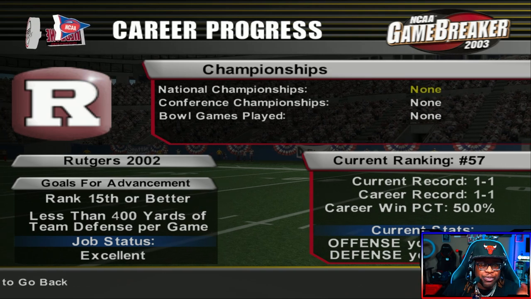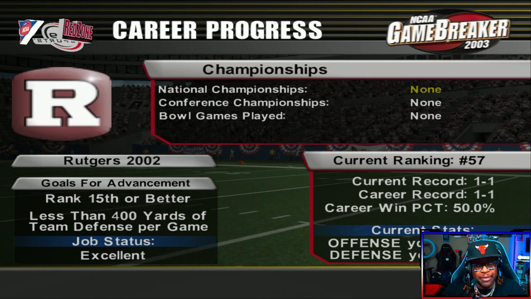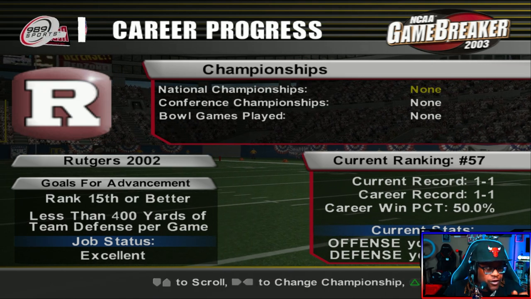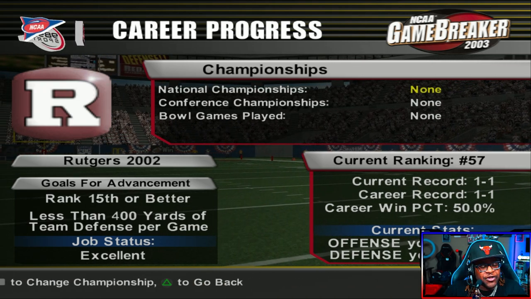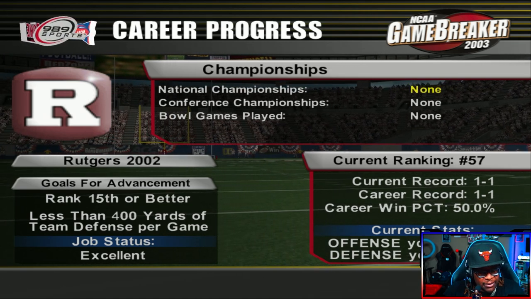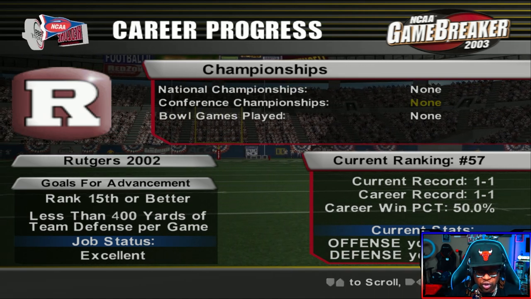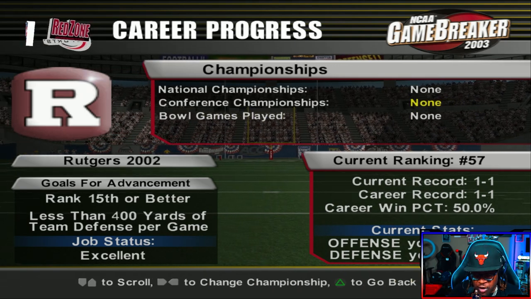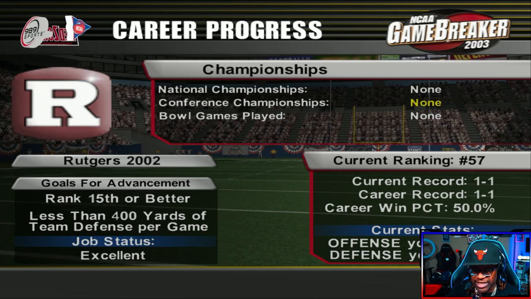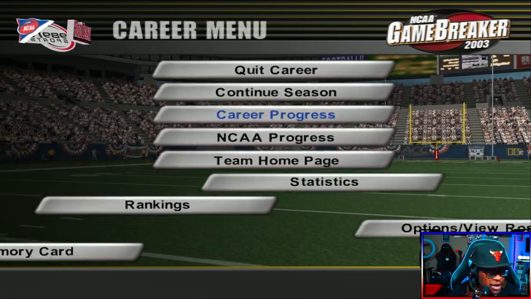They have your career progress. So number of national championships, conference championships, bowl games played. You have goals for advancement, ranked 15th or better, less than 400 yards of team defensive game. So those are our two things. And then they have our current ranking, which is number 57. They got our current record, our career record, current stats. All right, so this is pretty deep and in depth.